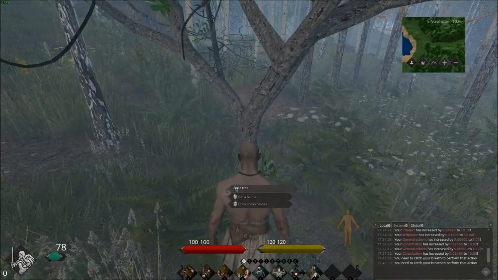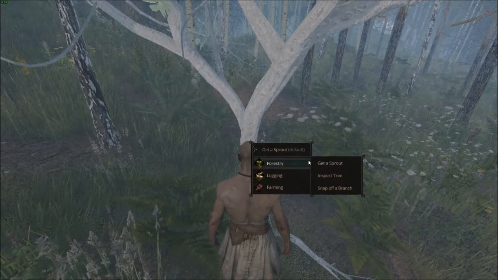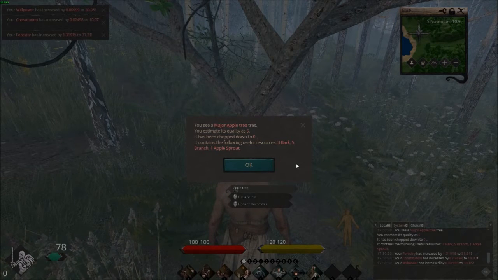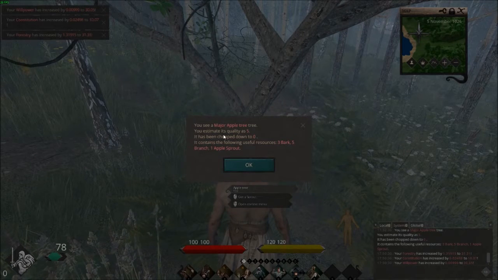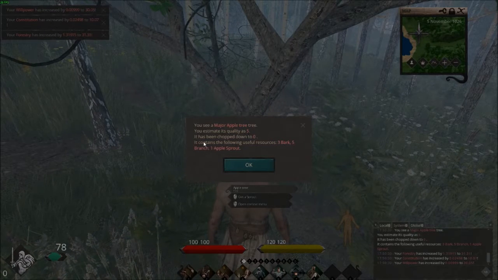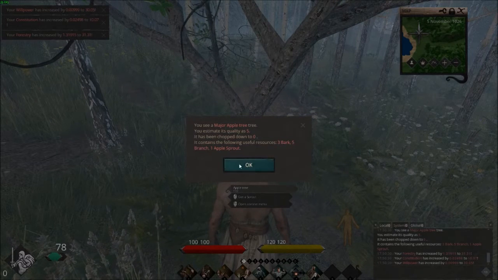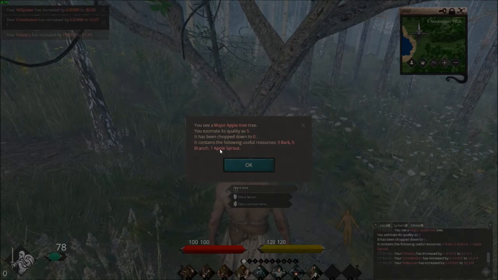Just go to them, open the context menu, you can either right click or press Q. Go to forestry, inspect tree, and just click it, and a window will pop up and give you some information about the tree I've just inspected. It's saying that it is a mature apple tree. Mature means that it's fully grown. They come in small, medium, and mature. The quality is 5, which is really, really bad. It hasn't been chopped on to this point. It contains some resources, some bark, some branches and an apple sprout, but I don't want this apple sprout because there's no point in planting quality 5 trees.